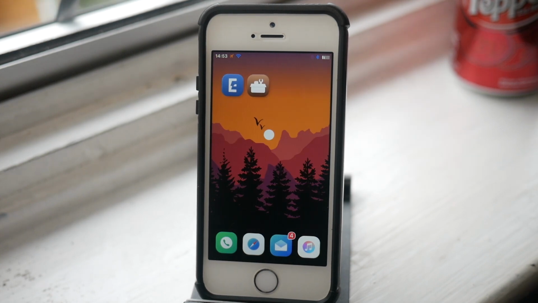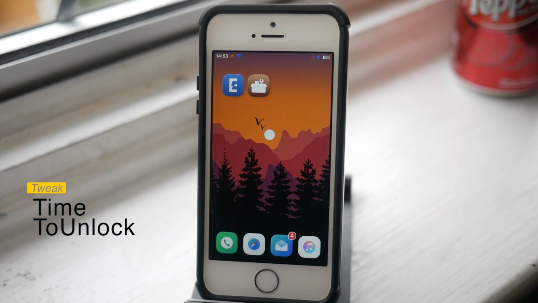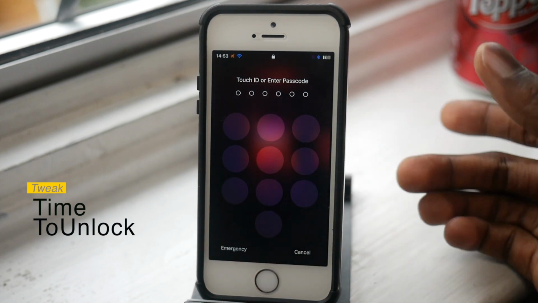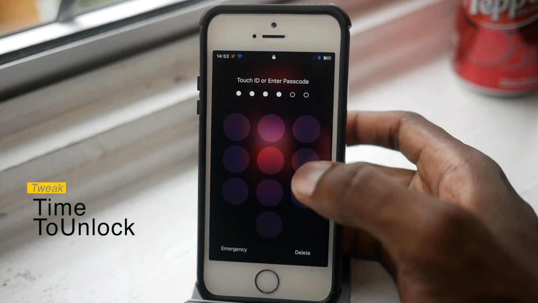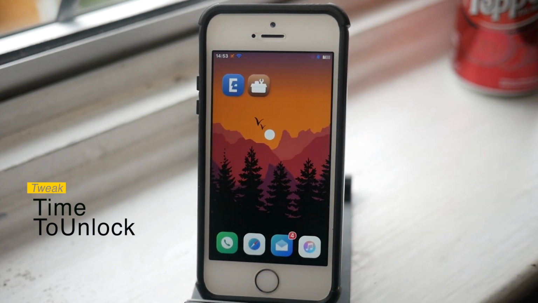And the final tweak of the day is called Time to Unlock, and this is pretty cool. There were other implementations of this in previous iOS versions, and you basically just enter the time and you unlock your phone. So right now it's 14:53, 2:53. So I'm just going to type in 2:53, and because I have a 6-digit passcode, I have to add two zeros at the end of it. And there we go, my phone is unlocked. This is pretty cool if you want to keep switching your password, but you don't want to have to remember and then forget passwords.